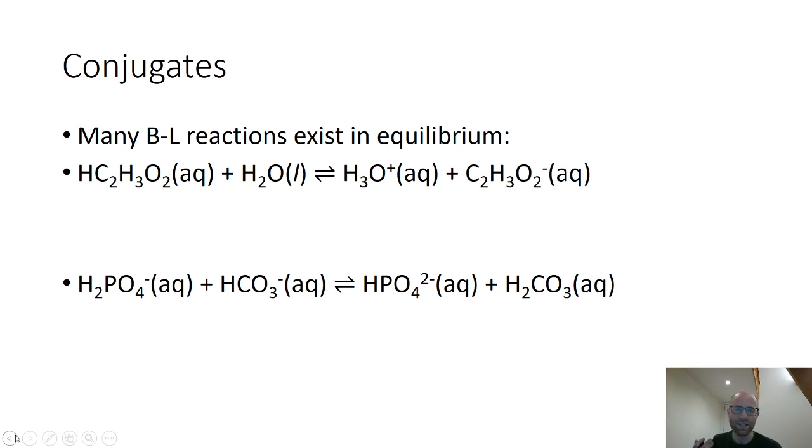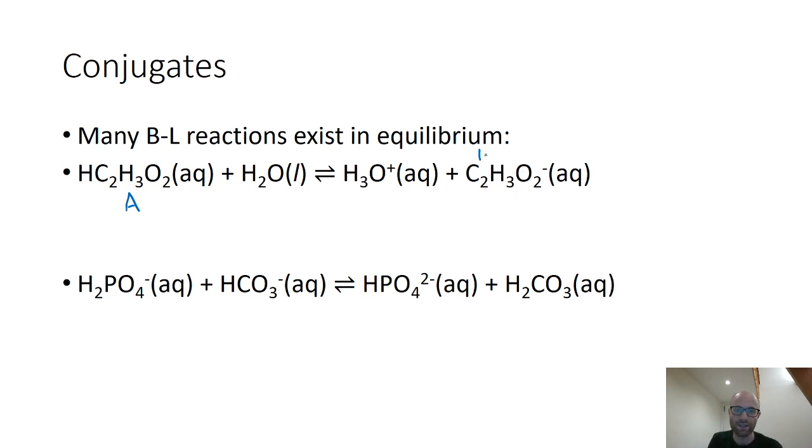But because it's a chemical process and there's context, you can actually add another layer in looking at equilibrium. Many of these Brønsted-Lowry acid-base reactions will occur in equilibrium. For example, we have acetic acid in our top example. Acetic acid is, of course, going to be an acid. And we can look at this because the substance goes from being HC2H3O2 to over here you have the substance in the form C2H3O2 minus.